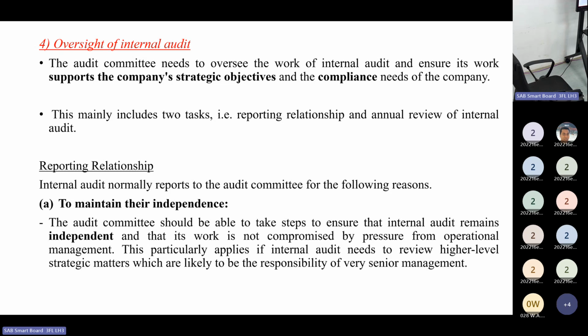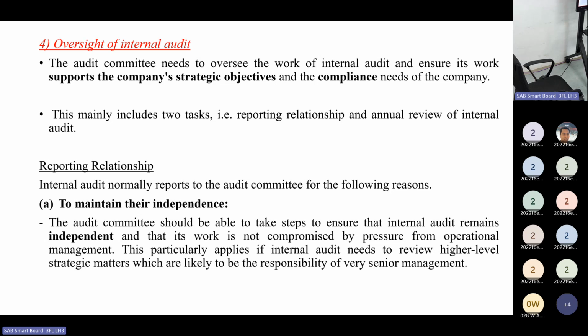What is expected from them is to look after whether all the internal control systems are operating in the right way. We have an internal audit function, don't we? To check whether the internal controls which have been set are functioning in the way that is expected. So if there are any issues, they can now freely point them out because they are reporting to the audit committee, not to anybody else.